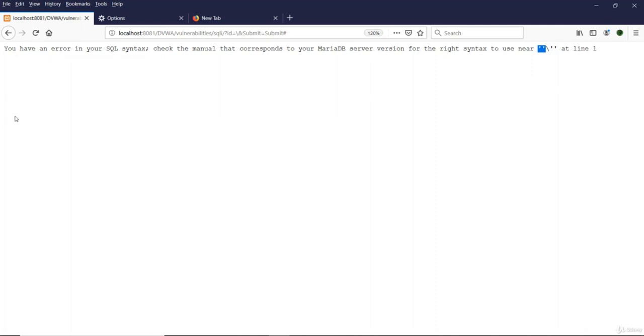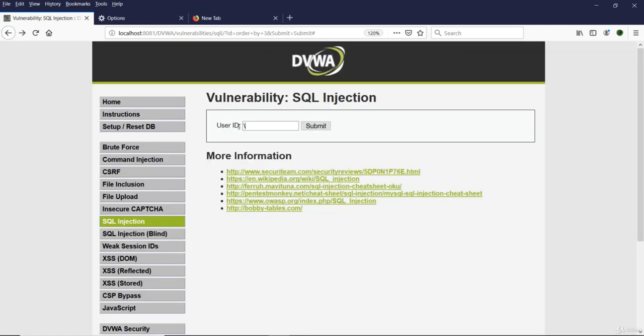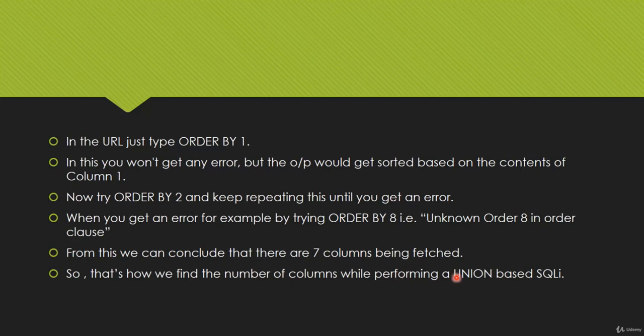So that's why we are using apostrophe and hash over here. Sometimes we'll need to put an inverted comma and sometimes we'll need to put a hash, depending upon what error has been given by the website. So now, as we know the number of columns being fetched by our first query, we can apply the union-based command.